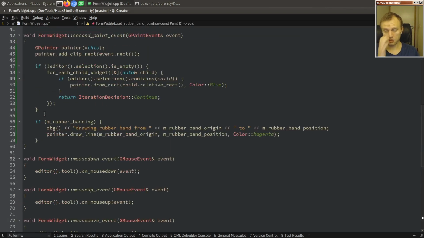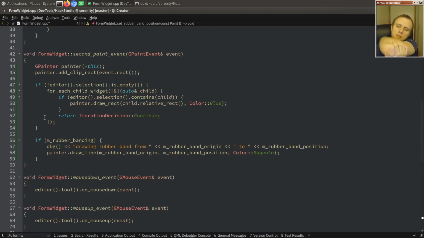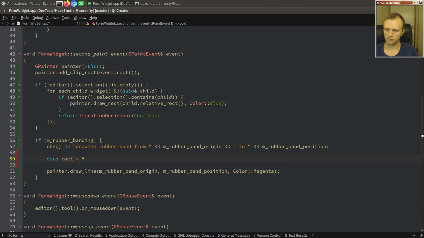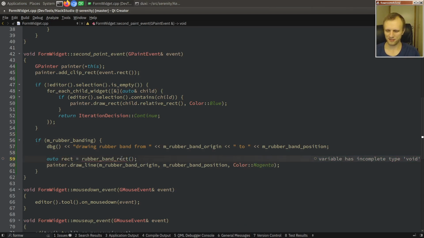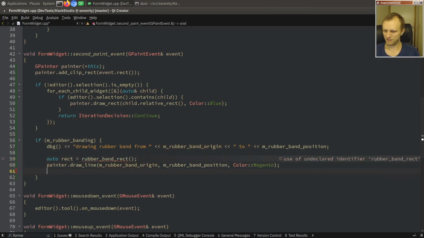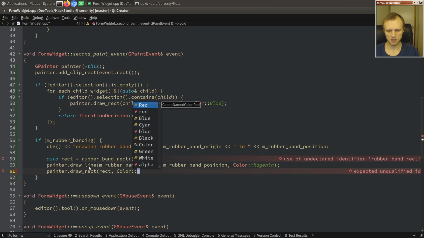Let's see, so rubber banding, we should make a rect. Maybe we'll make a helper for this, rubber band rect color. Why don't we make it, I don't know, blue?